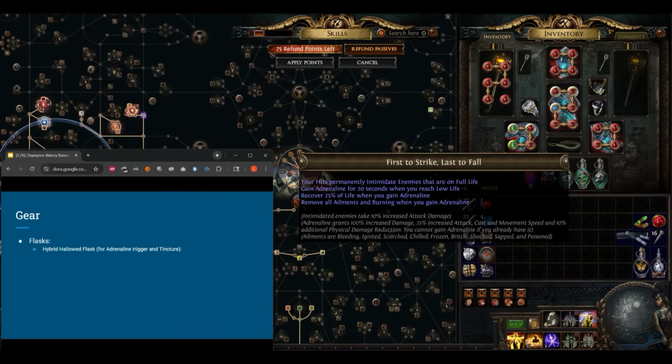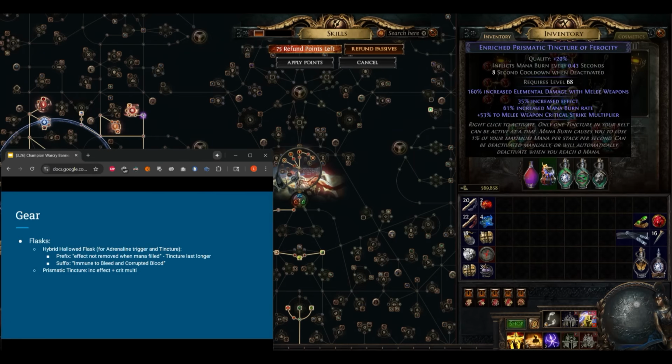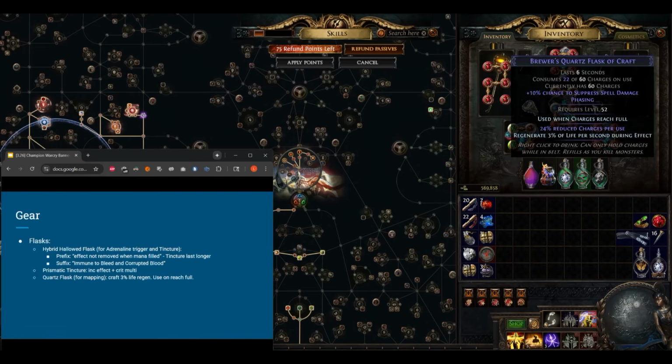It is also used to support the tincture, which burns your mana. So for prefix, you get effect not removed when mana filled, so this can make the tincture last longer. Suffix, immune to bleed and corrupted blood if you do not have that on your jewel. Then we have a prismatic tincture, and you can get increased effect and crit multi. So here I have the increased mana burn rate, but if you need a higher uptime, you can avoid this mod. We also use quartz flask for mapping.